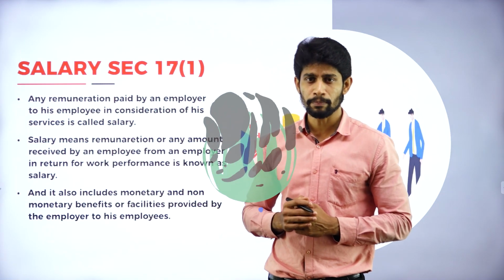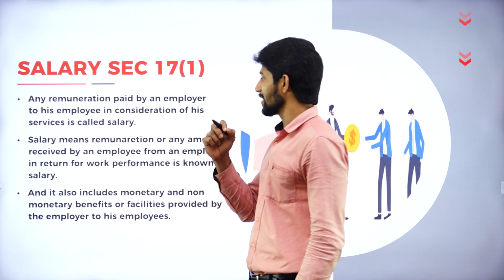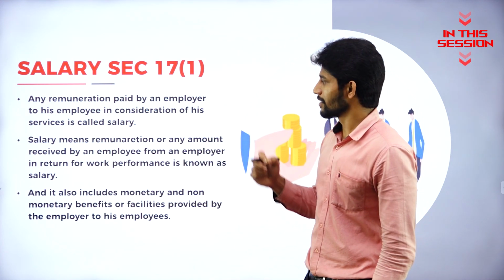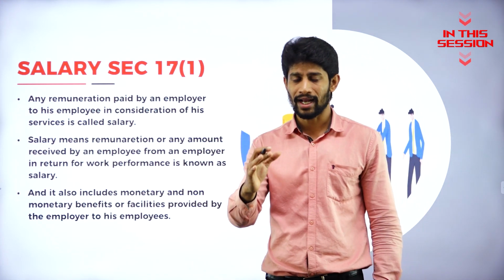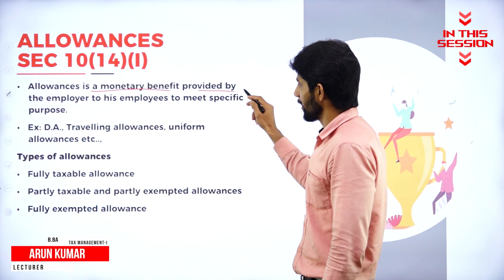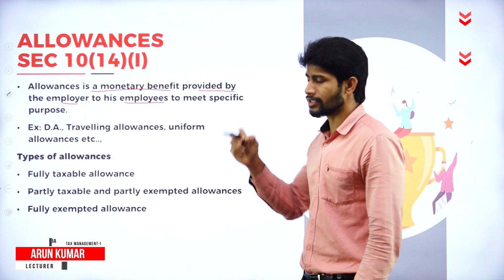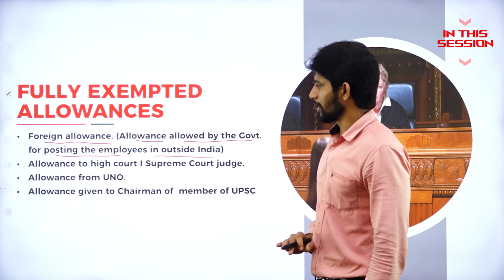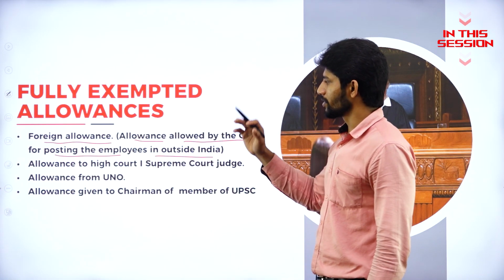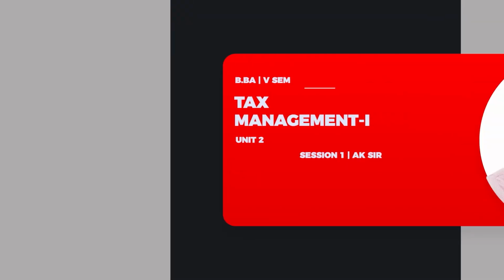Any remuneration paid by an employer to his employee in consideration for his service is called salary. Allowances is a monetary benefit provided by the employer to his employees to meet a specific purpose. Allowance allowed by the government for posting the employee outside India is fully exempted, that is foreign allowance.